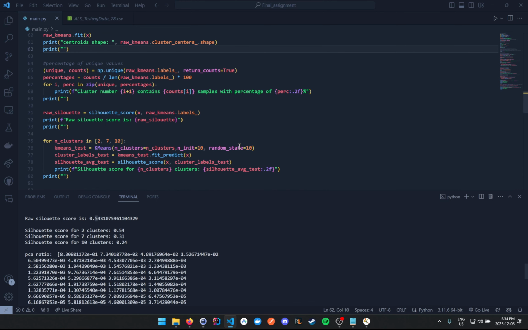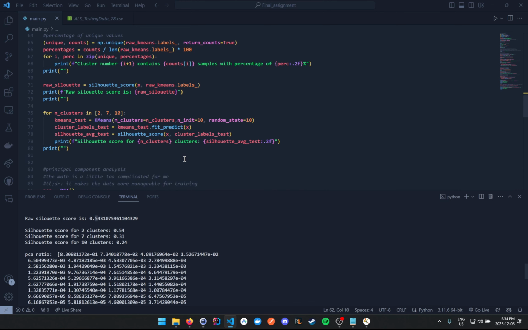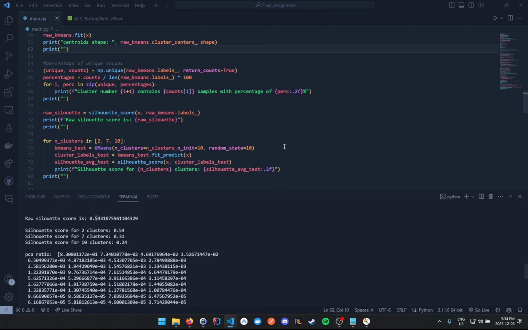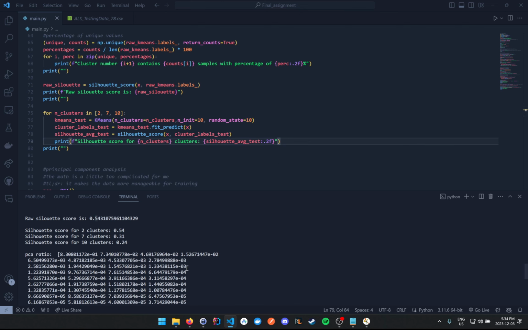And then I run it again, but this time I'm applying K-means with different clusters and seeing what output gives us the best. So the silhouette score for 2 clusters, we get the 54.